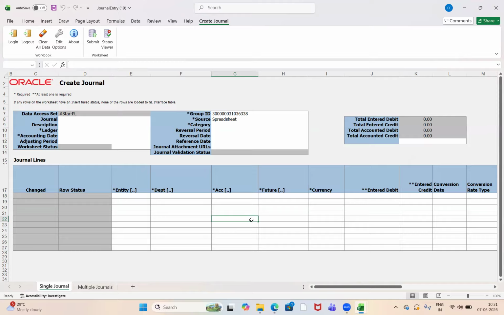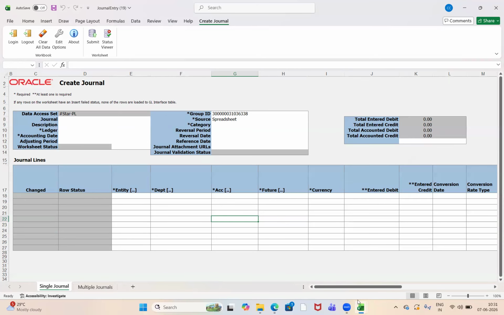Suppose you are in a support project, and users are not able to load the journals or load the invoices, then there are errors at the time. You need to cross check, find out what the error is, and try with the same data in the lower instances, not in production directly. In the lower instance, you will check it. And if the data is fetched into the Fusion application, what error did you find? Is there any data error, or is there any process error that the user is making? You need to guide the user, and you will try to load it again. If he gets it, you will close the tickets.